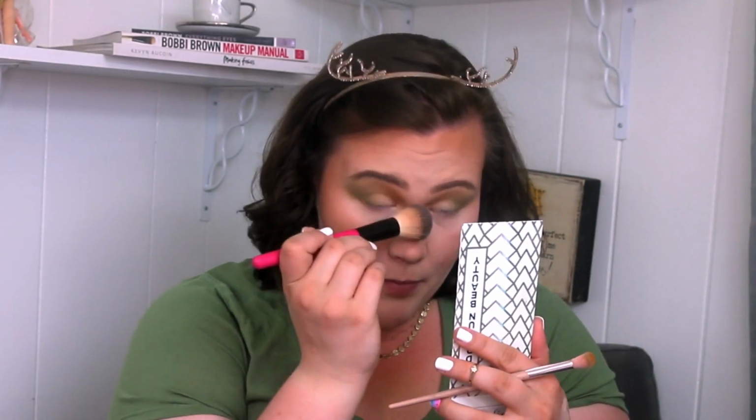All right, I'm just sweeping away the bake on my lower lash line super quick here, just so I can throw some of these matte shades on the under area. And I did all of this, by the way, with the Fenty Beauty number 210 blending brush. I just wiped it off haphazardly in between colors. All right, and now I'm going to grab a little Too Faced glitter glue here and apply that just with my finger. And I'm really going to take that up high into this inner V.